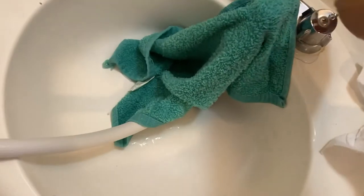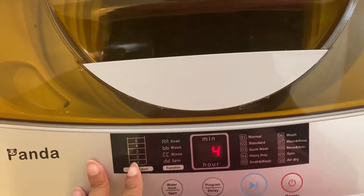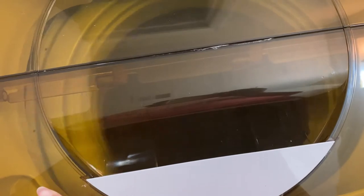We're back and down to nine minutes — let me turn the water off since we're done with that. It is now on the spin cycle with nine minutes left. Okay, we're down to four minutes and we are definitely on the spin cycle. It took a lot more of that dye out so it cleaned these really well. This baby is just spinning away and we're almost done. After this I'll be starting a new video on the Panda dryer, which I'll link in the video.